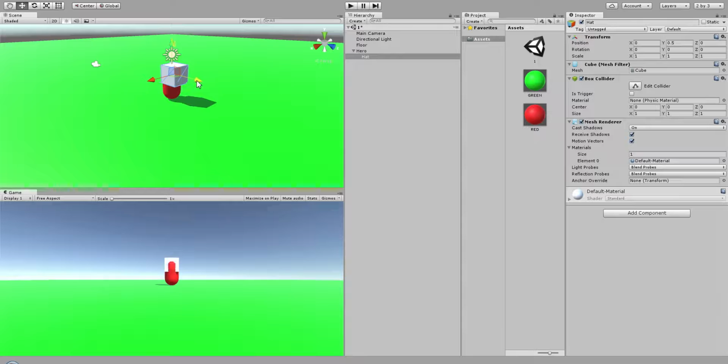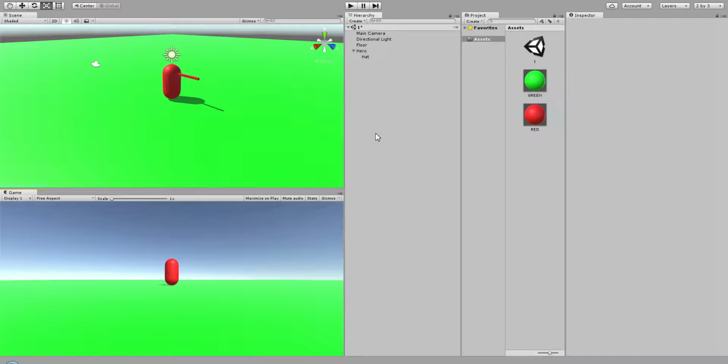I'm going to move it forward, and I'm going to make it small. It's not really a hat, I guess. It's more like a facing vector. He looks a bit like a Dalek. Maybe I'll make it a little bit longer. There we go. So that's our facing.